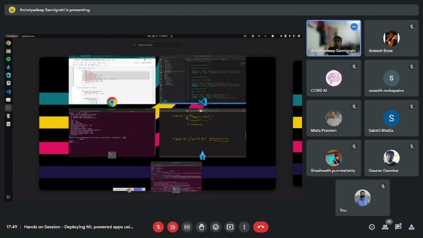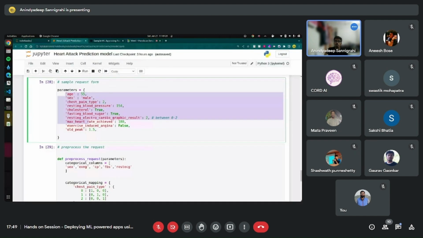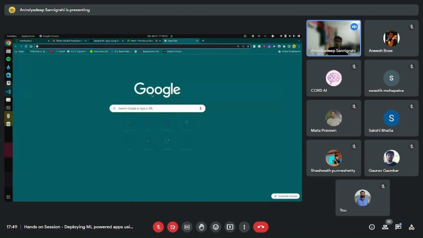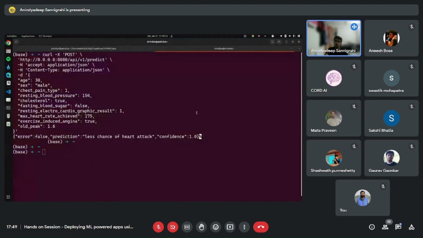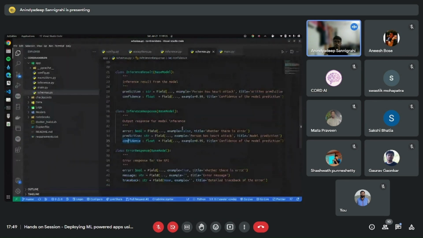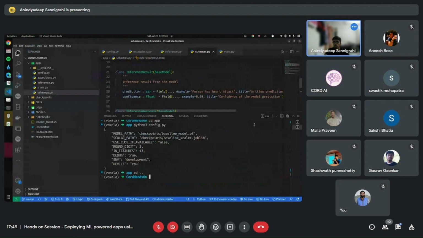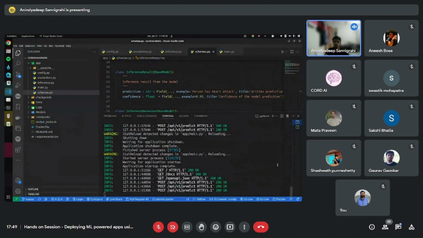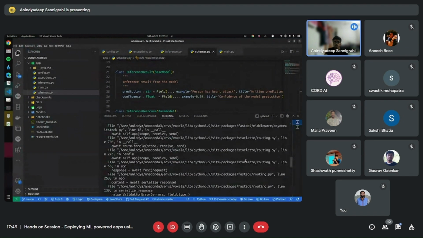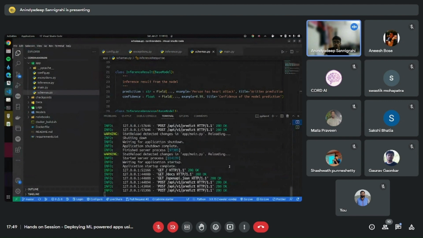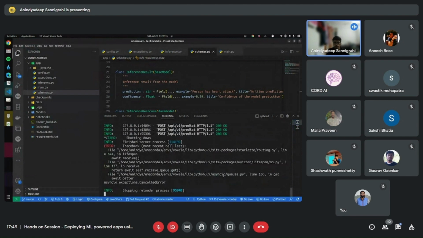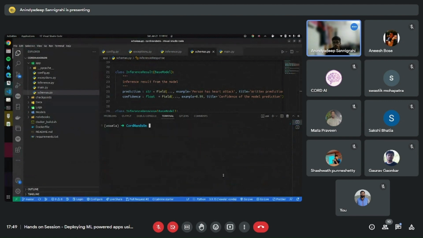Even if we go directly towards the app, if I run the app right now, then you can actually see the thing. One second. Yeah, the app is already running. Or let's just run it once again.